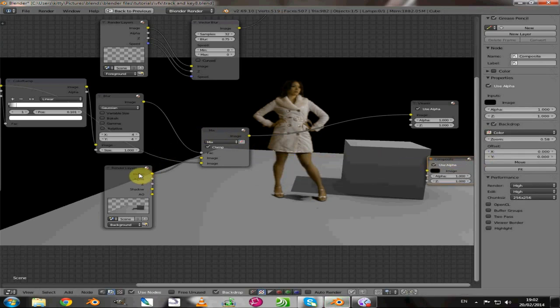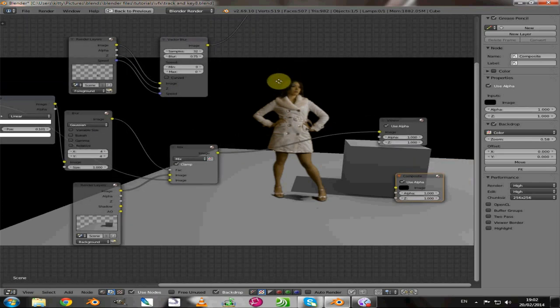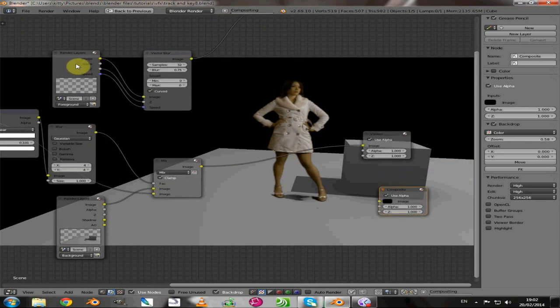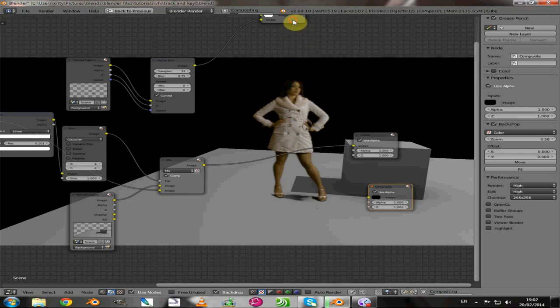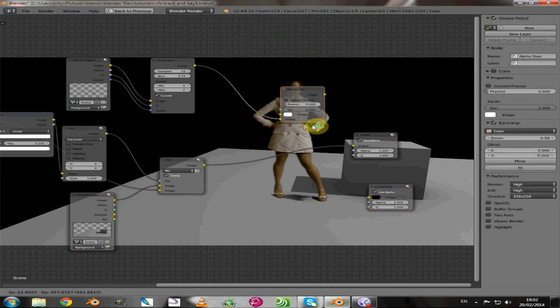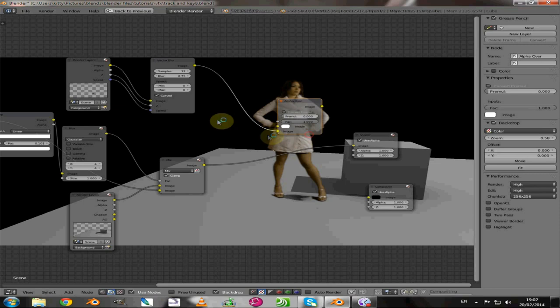with that in mind, with the render layers being on the top and the image on the bottom socket of our mix node, we can now use that to understand where to put our foreground render layers. If we bring in this alpha over, you can see it's already plugged into the bottom image socket of our alpha over node, and we're not using a mix node on this section. We could, but it'd go slightly different.